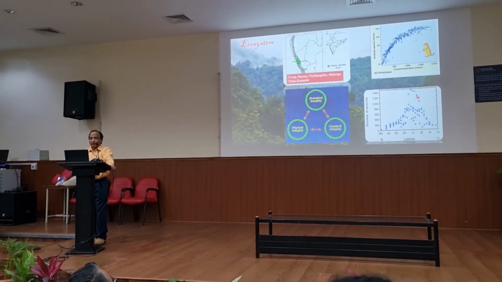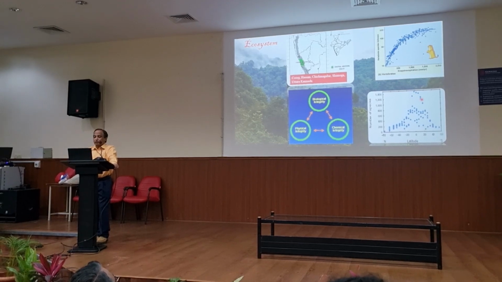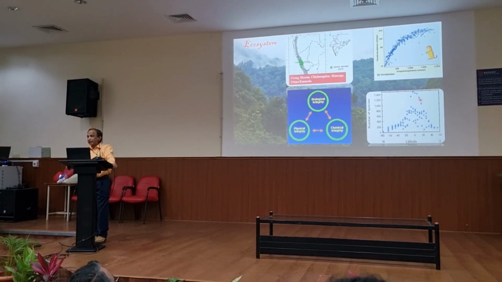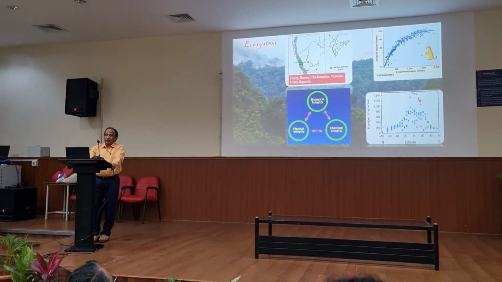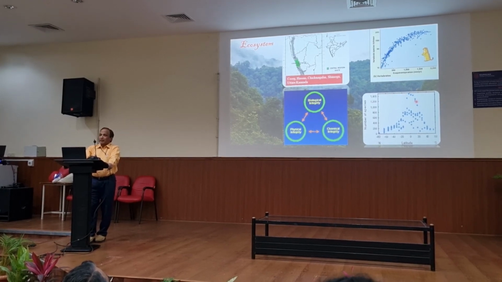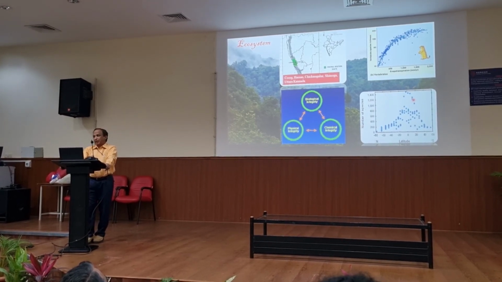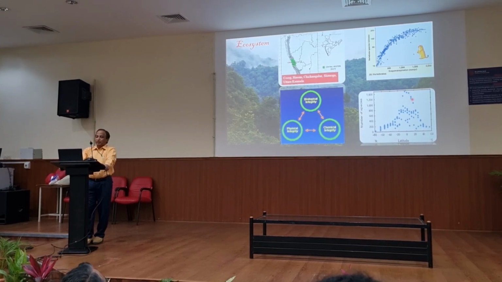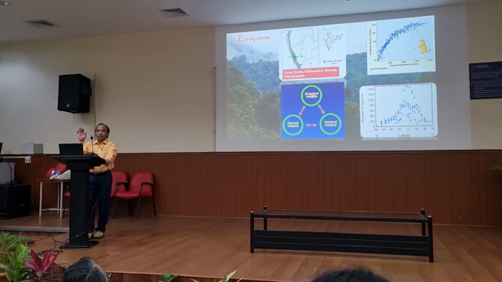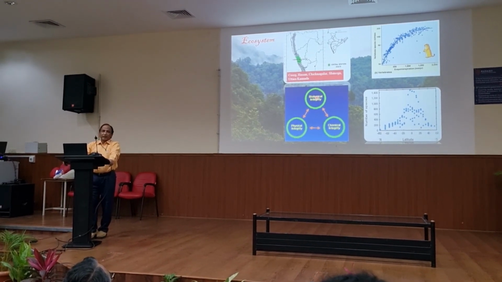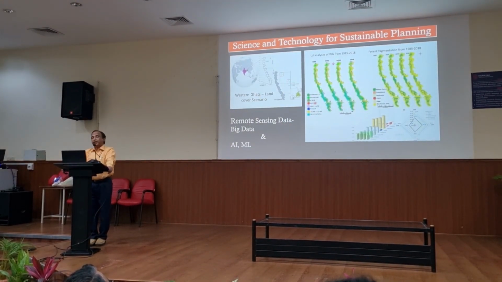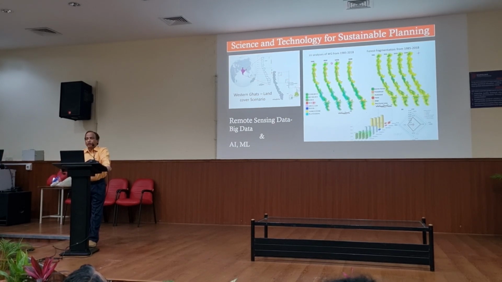Can science do it? We need to maintain the ecosystem integrity, as I said earlier. We need to maintain the physical and chemical integrity. Physical integrity means diverting the river just for the sake of it will not solve the problem. Similarly, polluting the river in the name of development is also not the thing. When we alter the integrity, we will naturally lose the biological resources in that region. Now, we have used this big data, what I said earlier, remote sensing data.